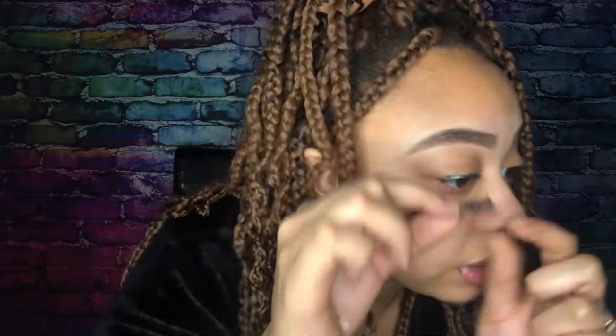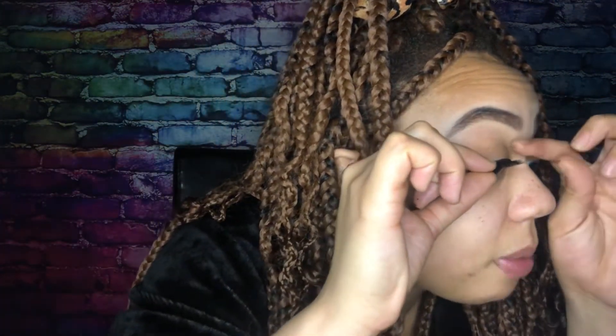Let's just take the lash and stick it on and see — oh my god, oh my god, it worked! Wow, this is crazy! I can definitely make this look so much better but I'm so happy. The eyeliner literally stays on there with it — this is absolutely insane. Alright y'all, I'm gonna go ahead and do the next eye, I'll speed it up and then let you know how it looks.